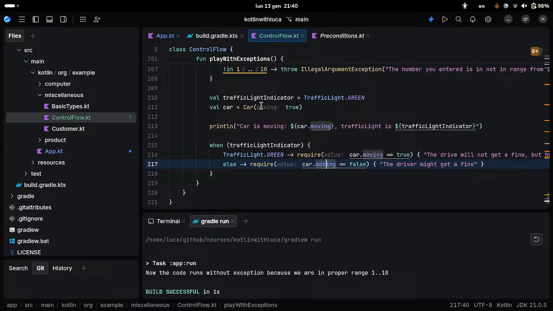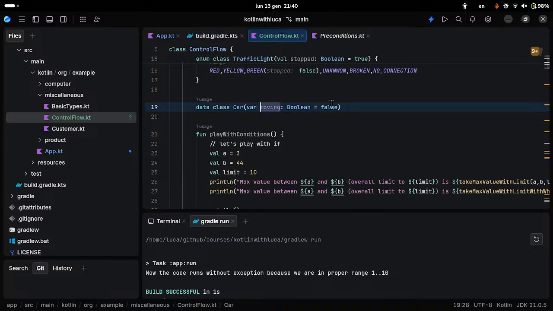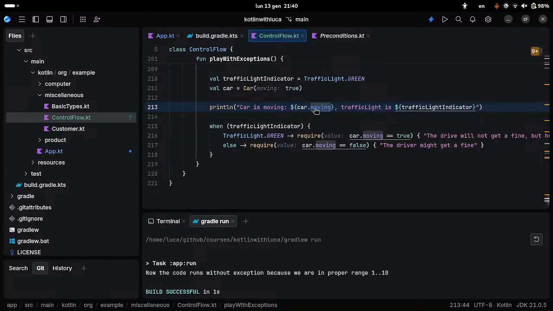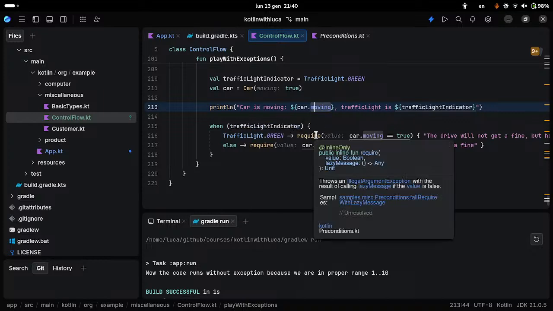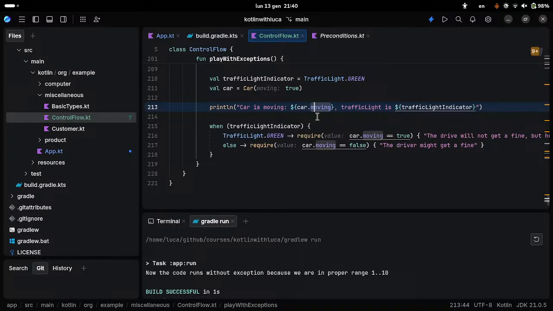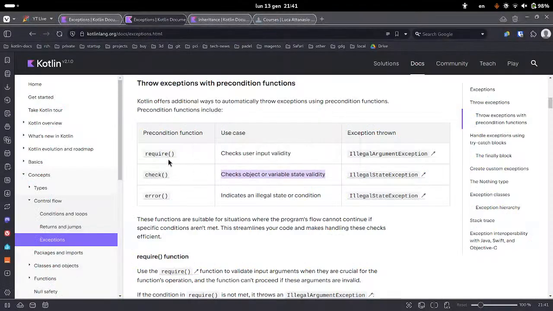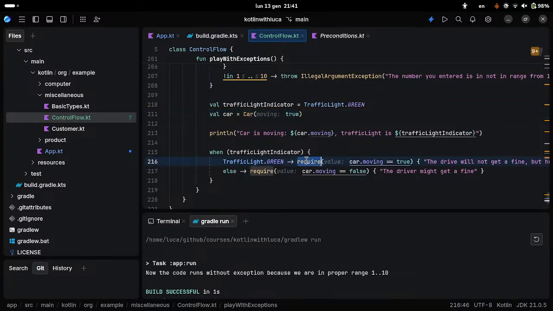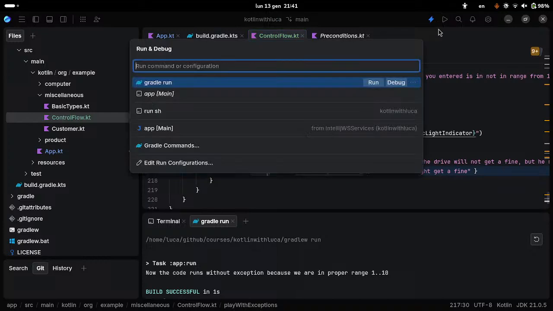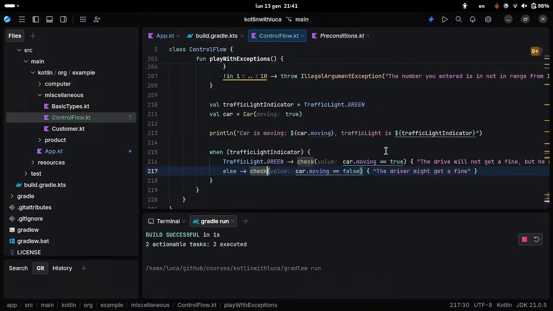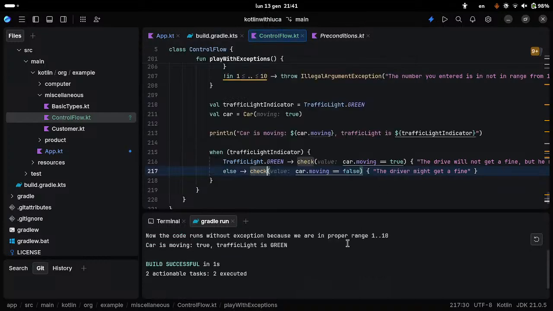Moving is our state or is our input, it depends on how you think of it. So you could interchange this. Here you could put check, and here you could put check as well, and the result would be the same.